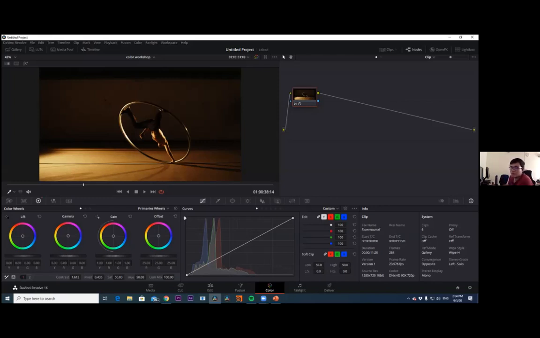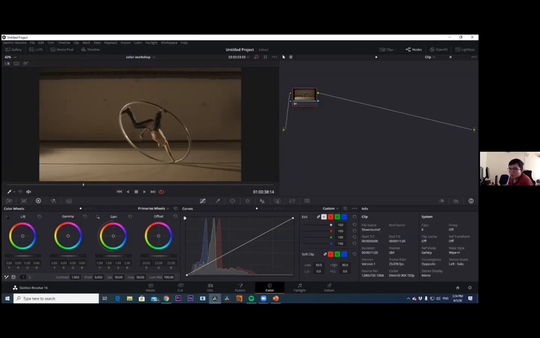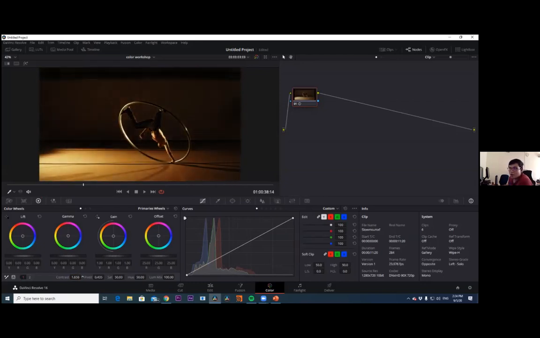Okay, so when we increase the contrast, the darker parts, the shadows, will become darker, and the brighter parts, the highlights, will always become brighter. This actually just defines contrast: there's a difference between the shadows and the highlights. Okay, everybody with me? All right.